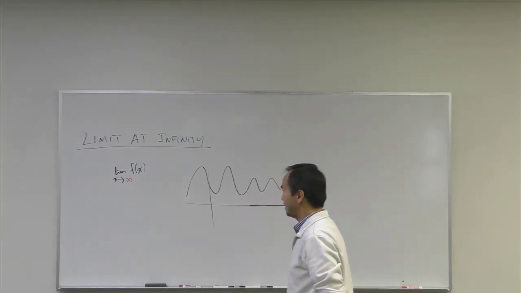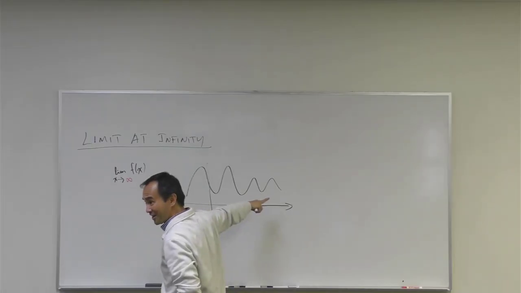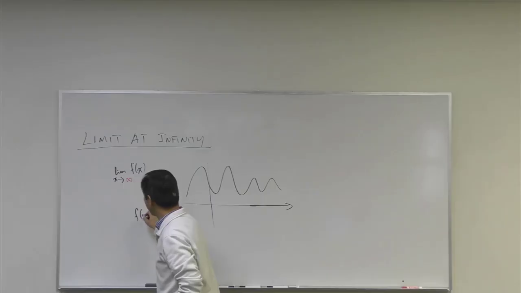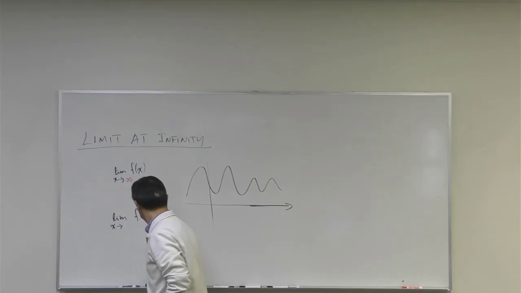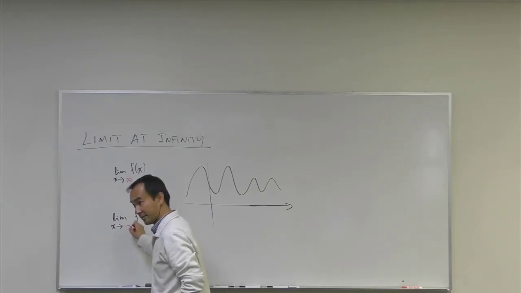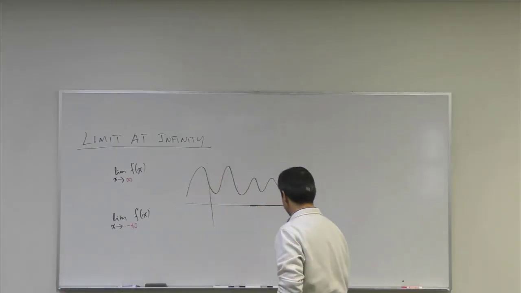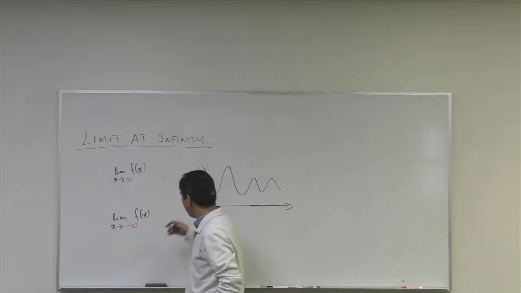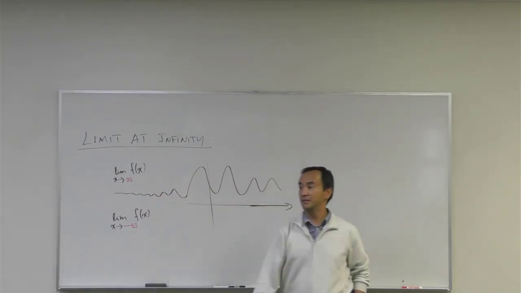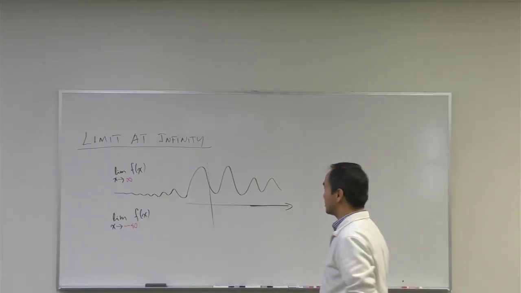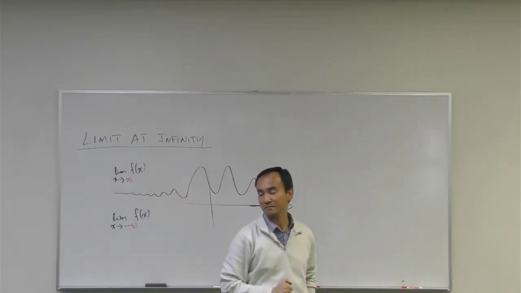But then in that way, limit at infinity, there should be another case, because why only go one way to the right-hand side? So the same function right here, you can also calculate limits as we let x get close to negative infinity. So this time we're heading back to the left-hand side. We also want to consider how the function is behaving as we go further and further out to the left-hand side. So those two are the definitions of limits at infinity right here. Am I making sense?